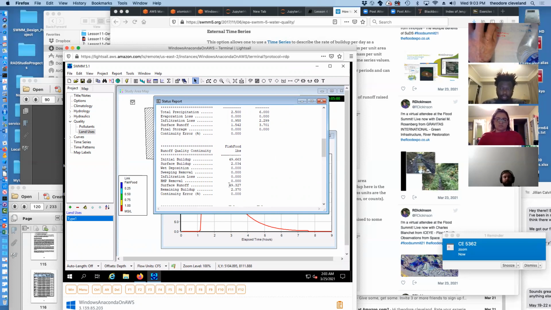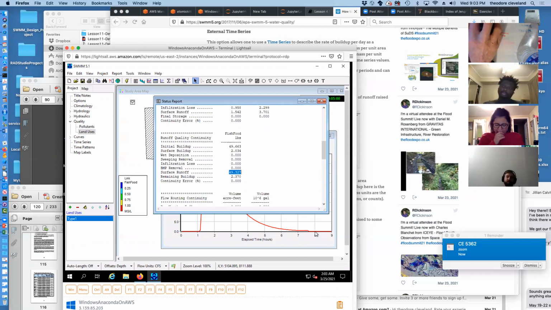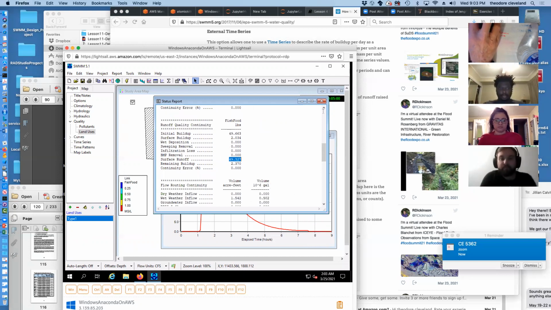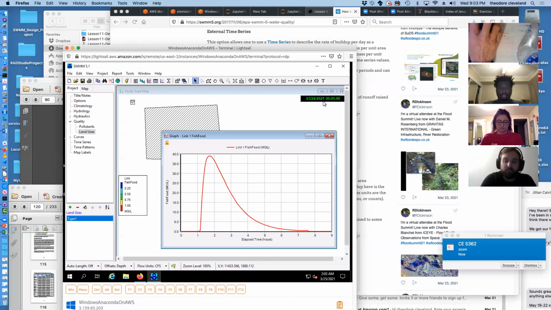And then when I finally generate runoff, I wash off 49.327 pounds over the course of my simulation, which is why I get almost back to 0 here. So at this point, we have now reverse engineered a way to simulate a water quality of materials being washed off our watershed.